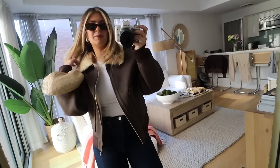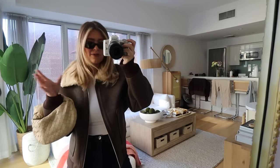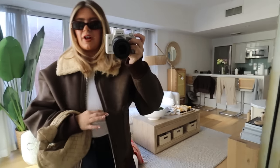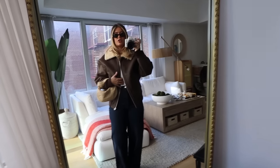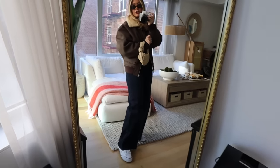Here's the outfit I am going with. I'm just wearing a long sleeve white bodysuit. This jacket with the faux fur lining. I think it's super cute. I think it should look good because it's a black and white photo, so I need some contrast. Some dark jeans, a little bag, and some Converse. And then these are my new sunglasses from Orium Collective. She recently came out with sunglasses, so I bought these because I just love them, and I wanted another pair of neutral brown sunglasses because I've been wearing lots of brown outfits.